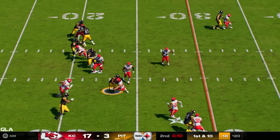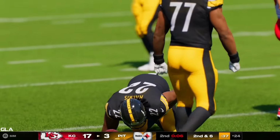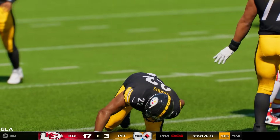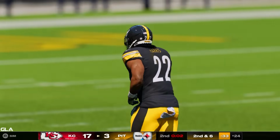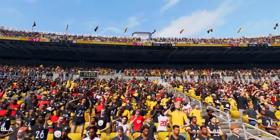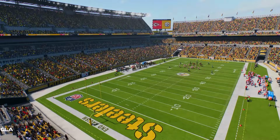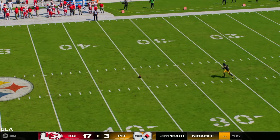They'll indeed start on the ground to run that clock. And he'll just push his way forward for a few as the clock will run. Justin Reed, the safety, made the tackle. Time for a break. We've hit halftime. 2 quarters down. 2 still remain. We step aside. This is the NFL on EA Sports.